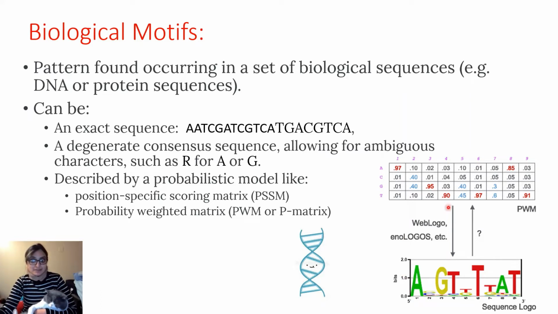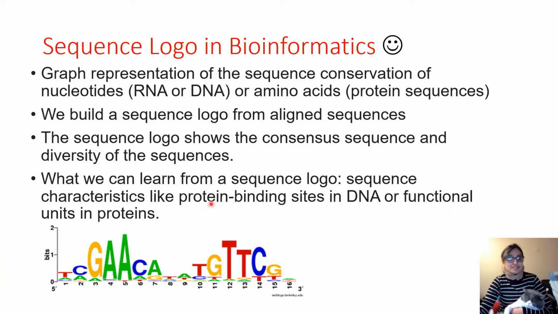So we talk a lot about the probability weighted matrix, and I have another video just dedicated to calculating the height from such a matrix, going from the probability weighted matrix directly to the sequence logo. But in general, a sequence logo in bioinformatics is a graph representation of the sequence conservation of nucleotides, the RNA or the DNA, or amino acids like protein sequences.